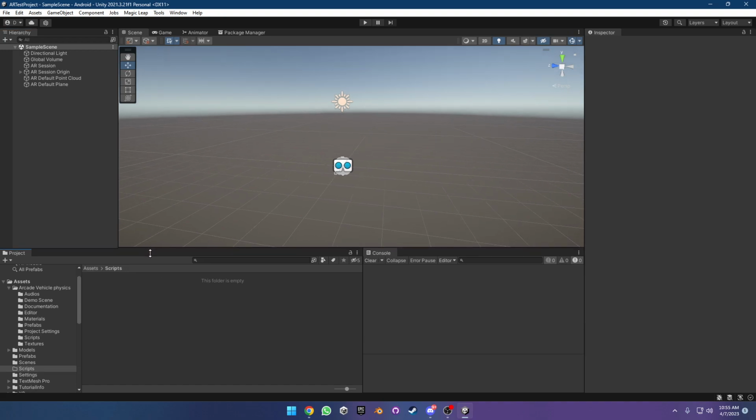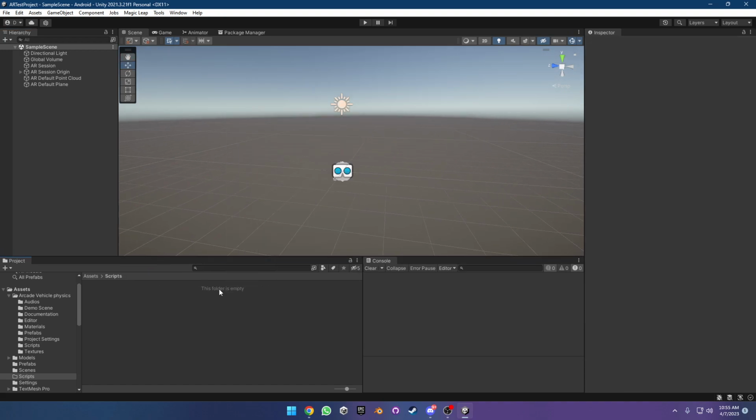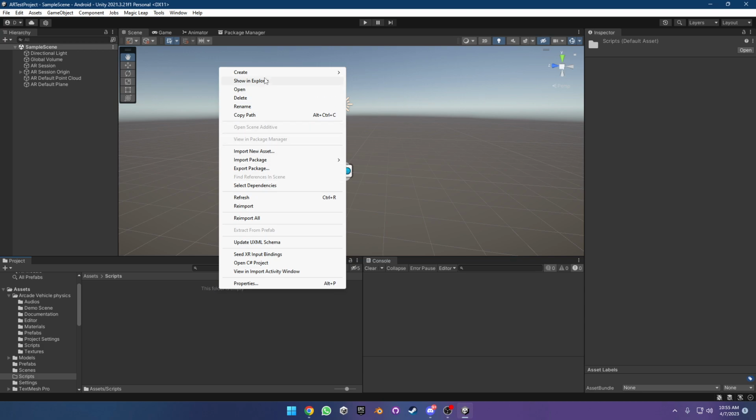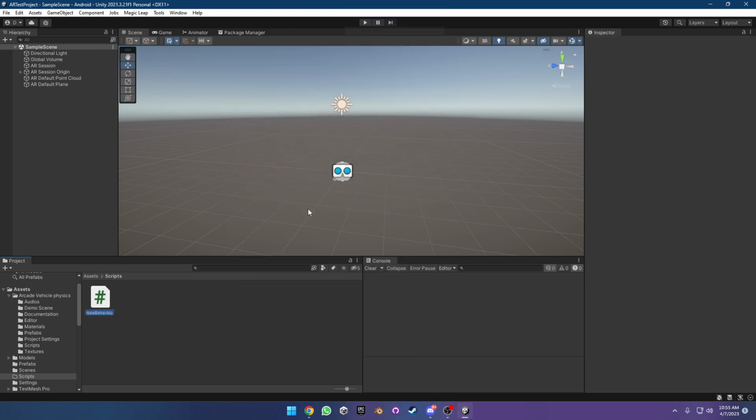Now we can actually make a script that does something. So in our scripts folder, go to create script, and I'm just going to call this AR. You always want to start AR related scripts with AR. If it doesn't feature anything with the AR setup, it's just a communication script or a manager, then you don't really need AR in front, I guess, but it's your choice. So AR tap to place. This is what the script is going to do.